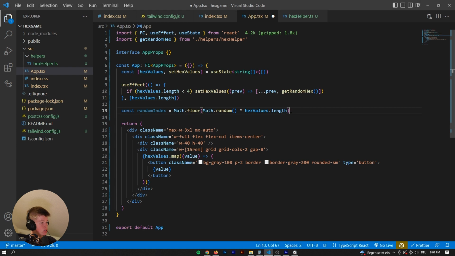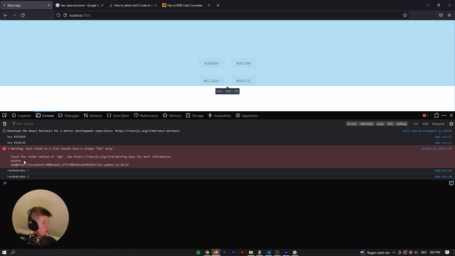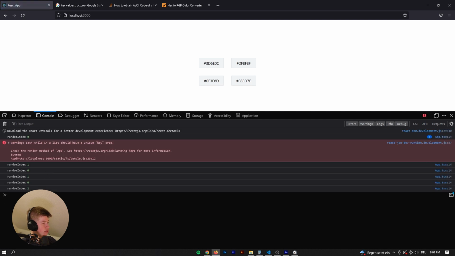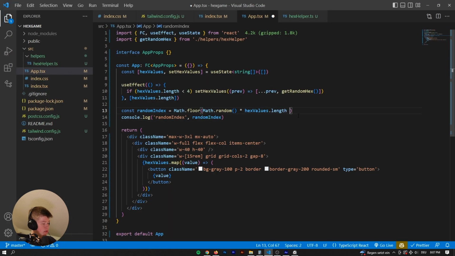Now with that in place, let's try it out. Let's just log random. Actually, we can just copy it and then log it out to the console. And in theory, that should be a number between 1 and 4. So 1, 2, 0, 3. But it's not 4 because maybe we need to add 1 here. And then, wait, actually, no. We don't need to add that because when we're at index 3, that's the highest one. And that is correct, actually, I think.